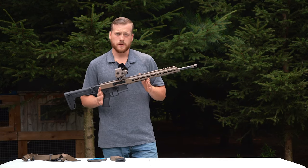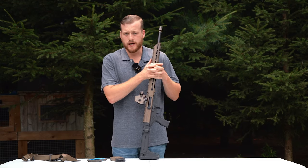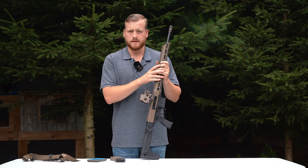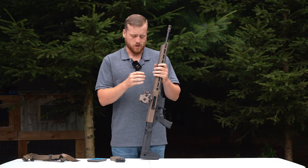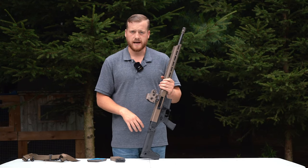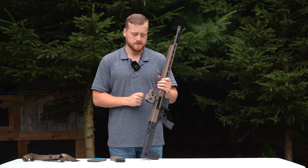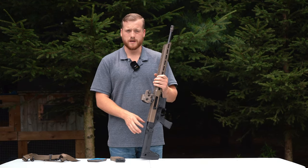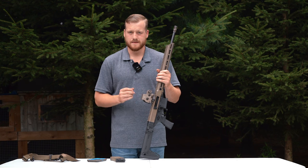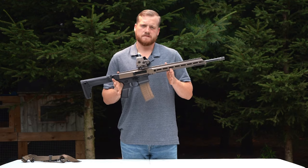And most importantly, the quality control concerns. That's what I'd like to see change as well. I get that BCL has been stuck in many situations, like with their BCL Coyotes, and now with these guns with legislation changing, they get stuck with a stockpile of inventory. So I'm assuming that they just kind of shove these things out the door just to get them out of the shop to make some money and also to get guns in our hands. Obviously it's respectful and it's based. I'm glad that you guys are making guns in Canada so we can still have semi-automatic rifles. But it would be nice just to fix those quality control concerns. That's the biggest thing with machining, is you have to have good quality control. And I know just from experience of my own bad quality control that it sucks to deal with, but you have to do it.